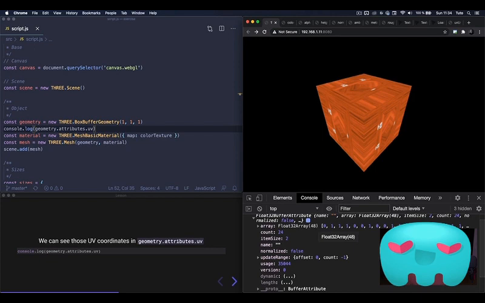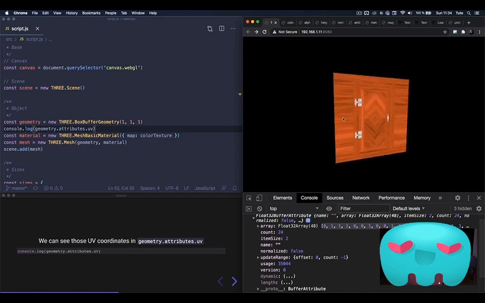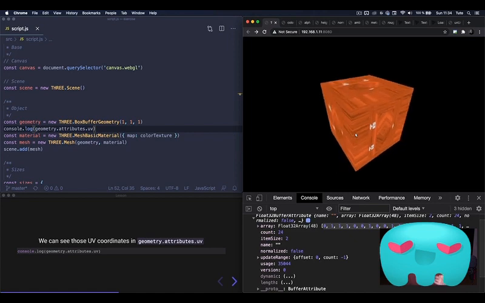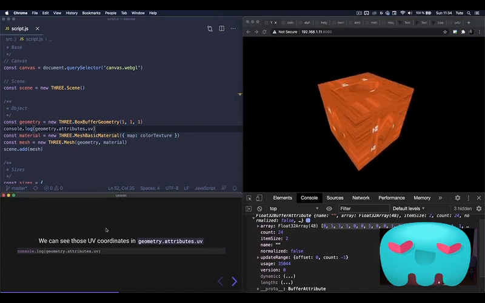So we have 48 coordinates, and the item size is 2. It's not like the position, it's a UV, so it's 2. It's like a Vector2, meaning that the first vertex will have those coordinates, the second vertex will have those UV coordinates, the third one will have those coordinates, and it goes on and on. And these coordinates will help position the picture, so the texture, on the geometry. Yeah, it's huge. Actually, it's a lot of work everywhere. Like everything is merging together.